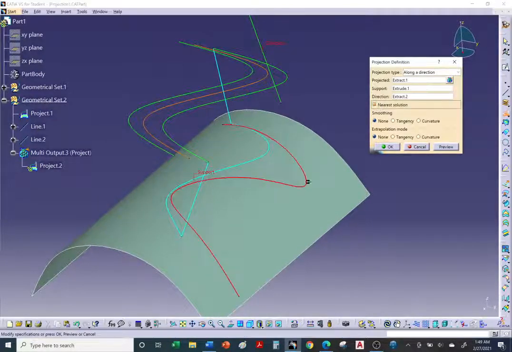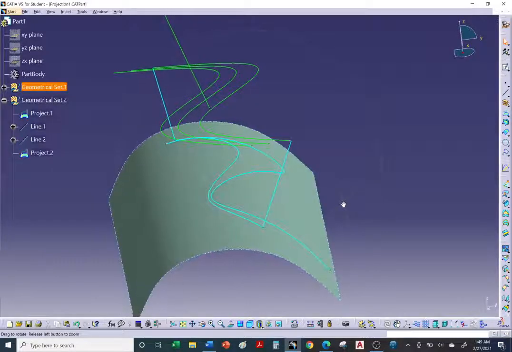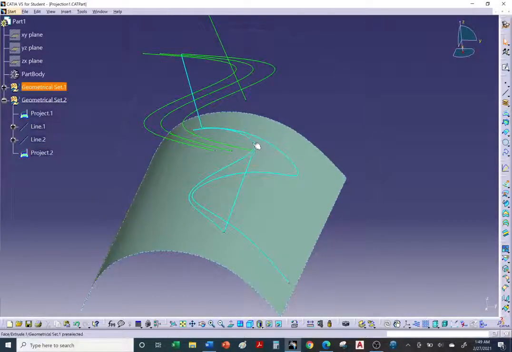If you pick nearest direction, it's going to look for the... Sometimes the surface will have an inflection point where it comes back around. And it may project in a different direction. So when you go nearest solution, it'll project to the nearest part of the surface, shortest distance. See, preview again. Did you get the same result? Okay, so you get 2 different results versus normal. Or I should say normal versus with direction.